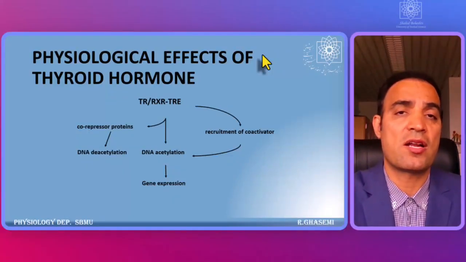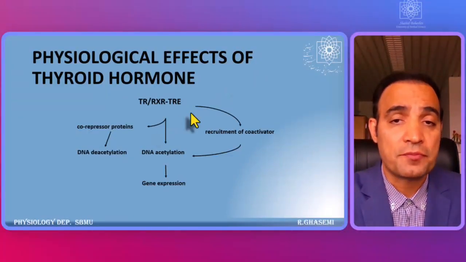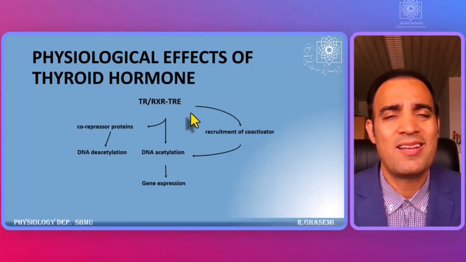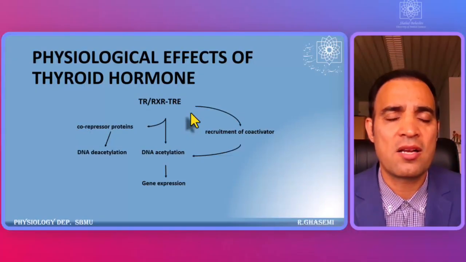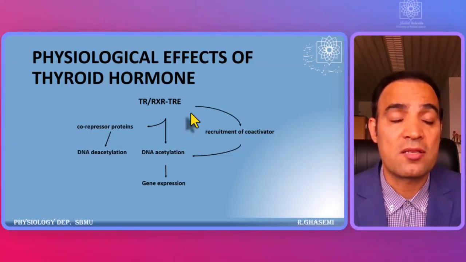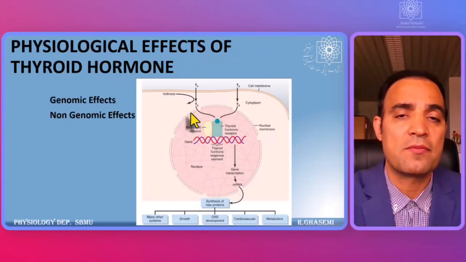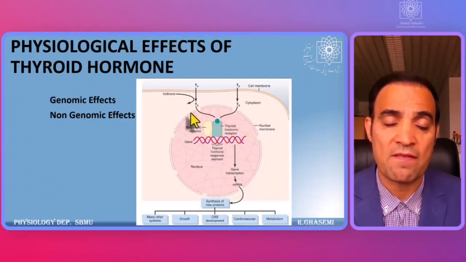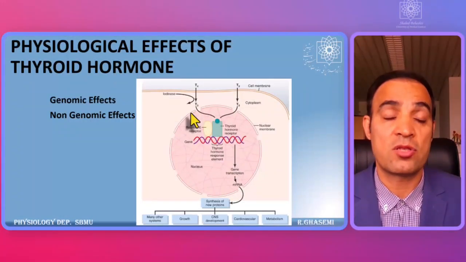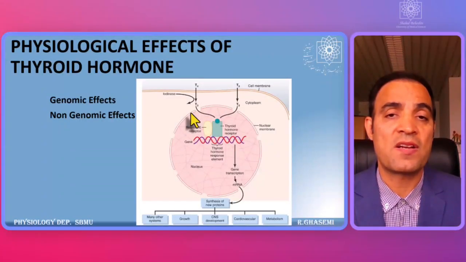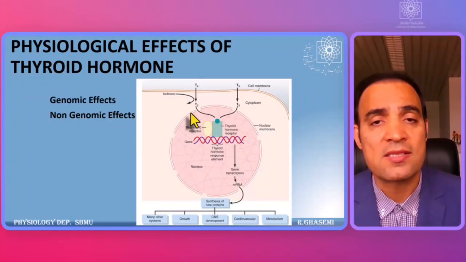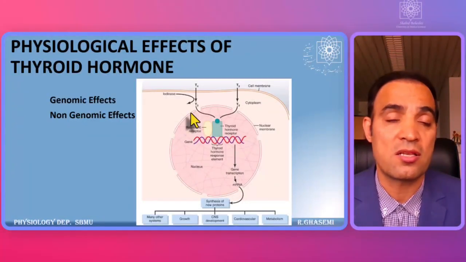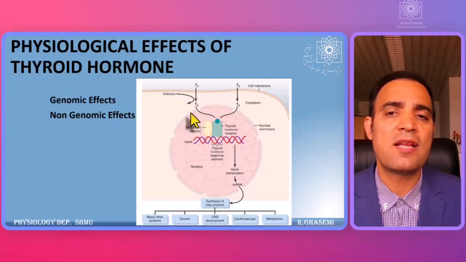And these genes are expressed, and for this reason, some of the effects of thyroid hormone take a little time to be seen. This figure shows how the thyroid hormone affects the cell. As you see, it entered firstly. It entered the cell. T4 entered the cell. Inside the cell, it is converted into T3 by the iodinase, and then T3 will enter the nucleus.